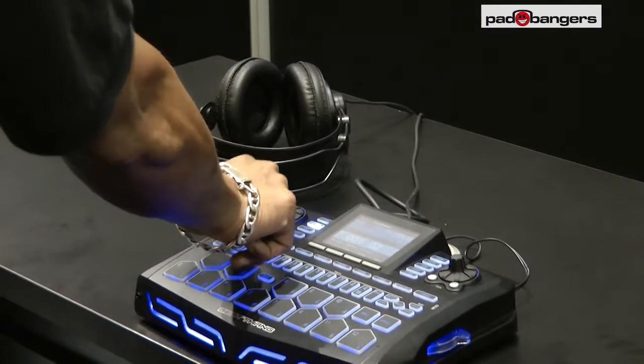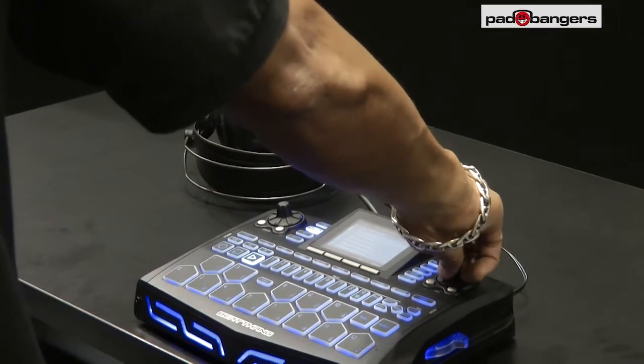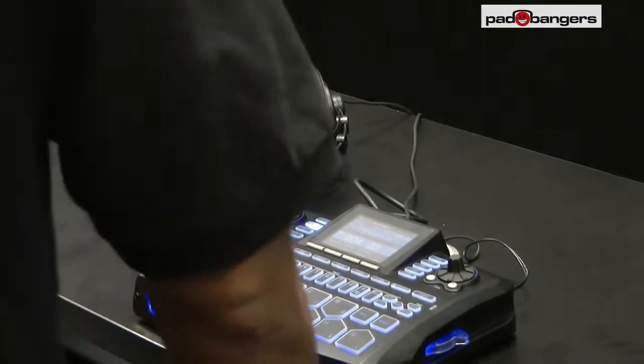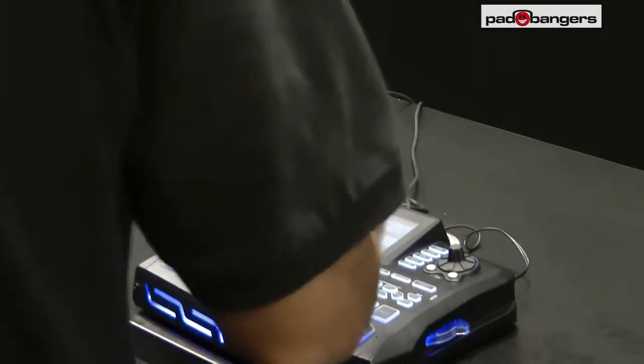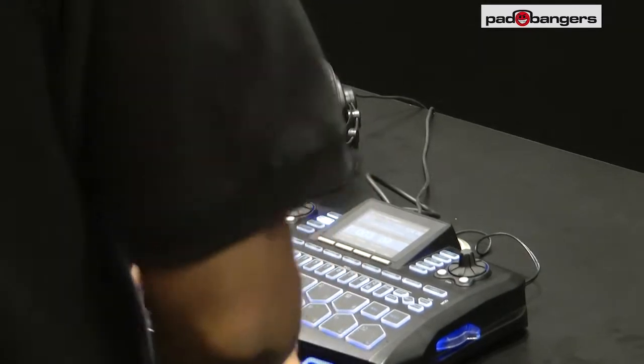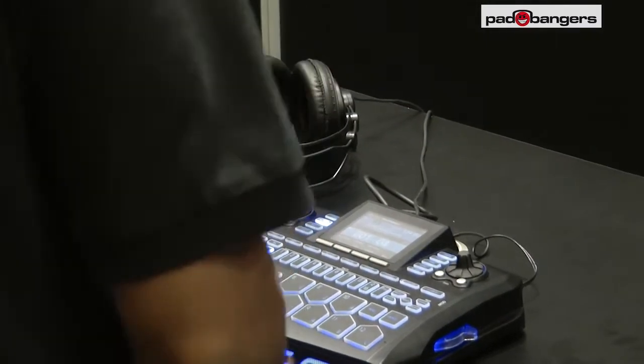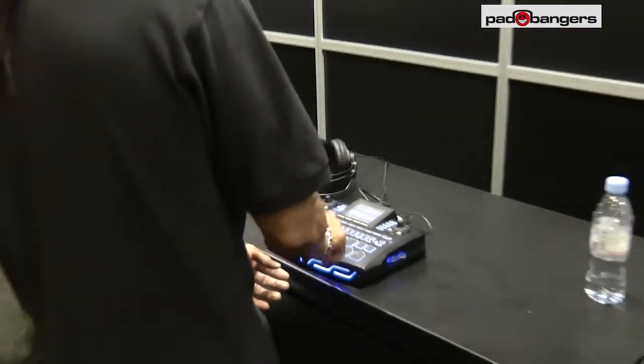And I can also come in and out of record mode and just do that on the fly. And I'm going to pull up another kit. I'm not even paying attention to what kits I'm pulling up. There are so many good sounds on this thing. I'm gonna lay that in anywhere I want.